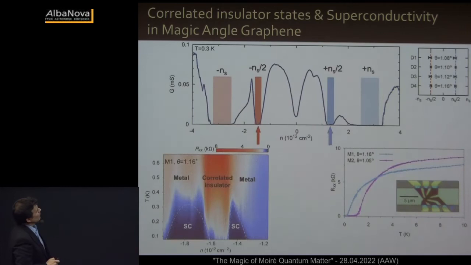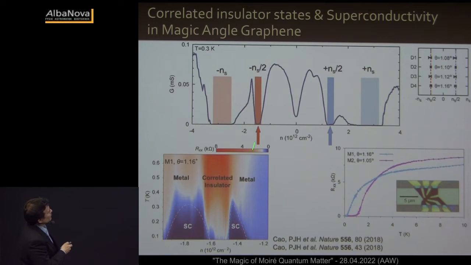Now, what came as an even bigger surprise, okay, is that if you put your chemical potential here around this correlated insulator state and you add now a few holes, remember this is for 2 holes per Moiré unit cell, and you add a few more holes, what you get is superconductivity. Okay? The system now turns into a superconductor, from an insulator to superconductor, just adding a minuscule amount of electrons to the system.